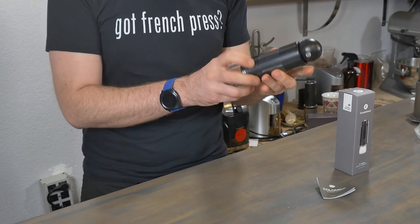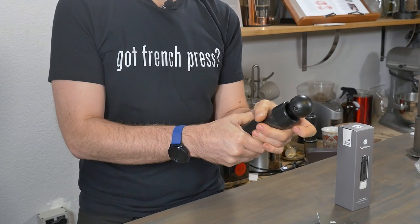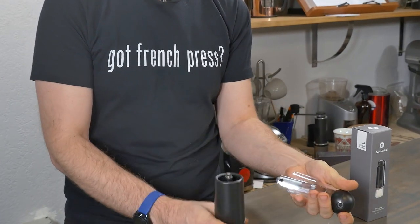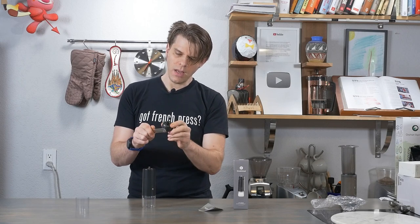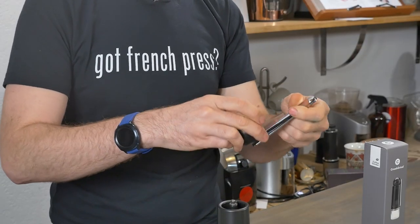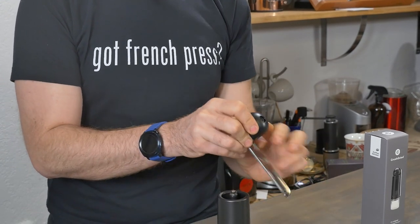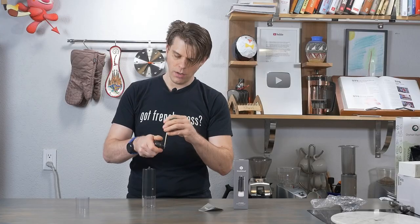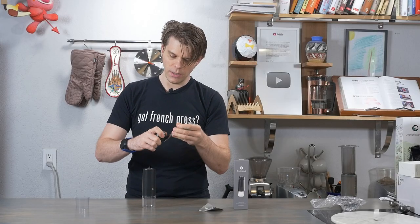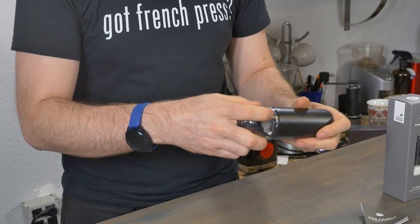Packaged nicely. Got this plastic holding the handle on. Oh yeah, okay, there we go. Let's just do that. So that, hey, that feels cool. This is the handle. It's got the Crushgrind little logo right there. It feels pretty solid. It's plastic. It's not rubberized. That's okay. I'm all right with that.